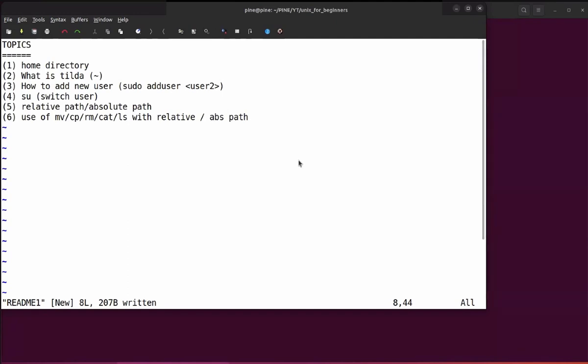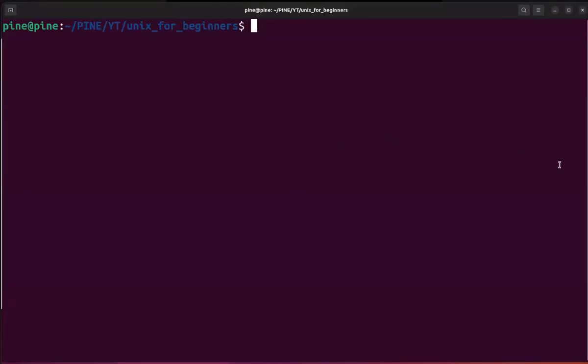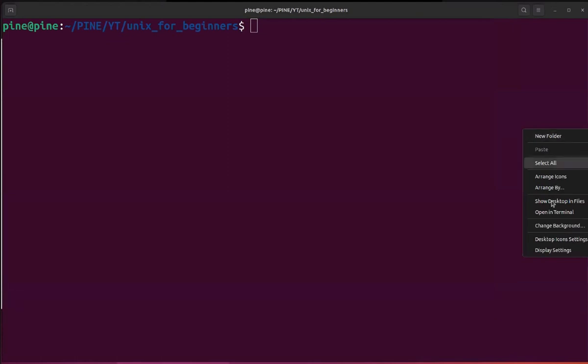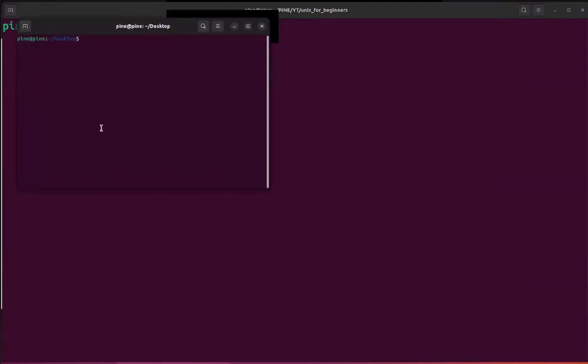Okay, so let's get started with home directory. Basically what happens is when you open a new terminal, let me try to open a new terminal like this. Once someone opens a new terminal, it is not necessary that your default directory will be home or any other. In this case, you can see it landed in the desktop directory, which is inside the home directory. But let's just come back to our main topic. So I'll close this terminal.